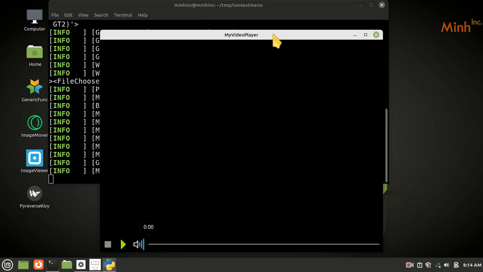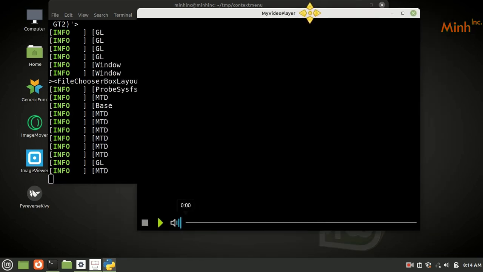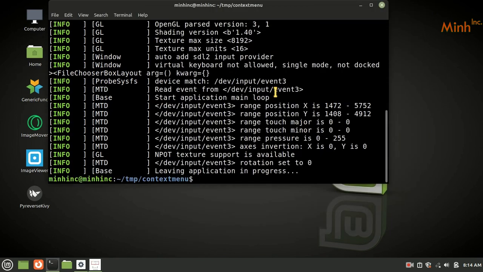Now we'll check if you can really bring in the context menu. I'm going to right click and it comes. Along with that we are getting a red dot. So that is for multi-touch, which we have to disable. So we'll have a file called disable multi-touch.